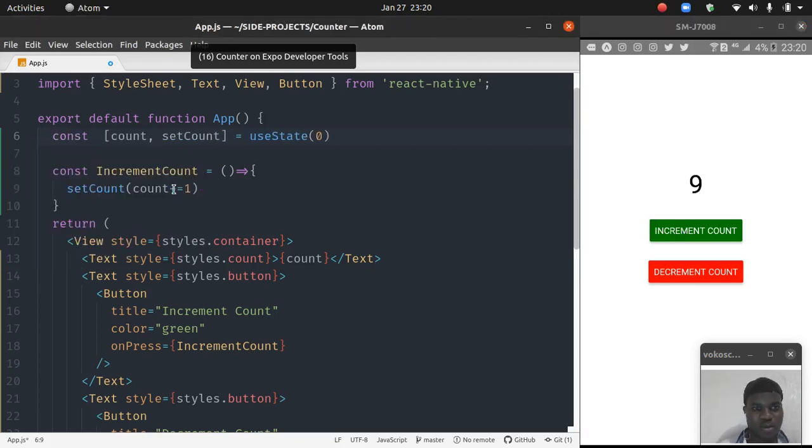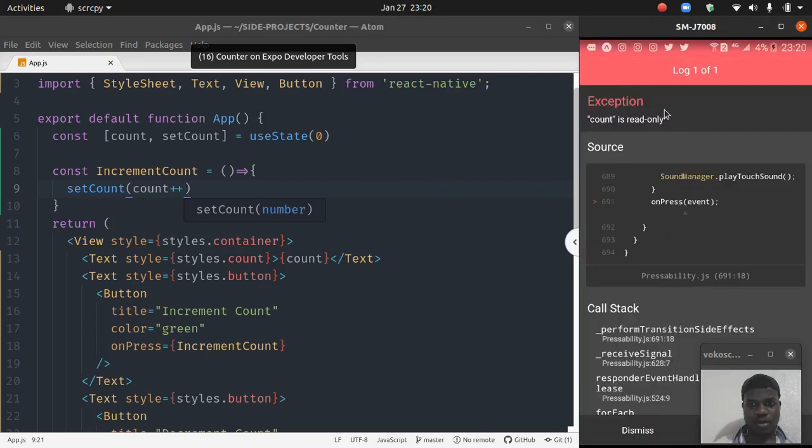Okay, that is working guys, but is there something that I'm missing? Is there something that I'm missing guys? I don't know. Count is read only. I don't know what I'm missing here, because this is what from React, this should work.